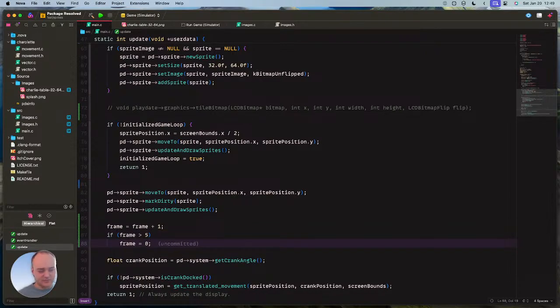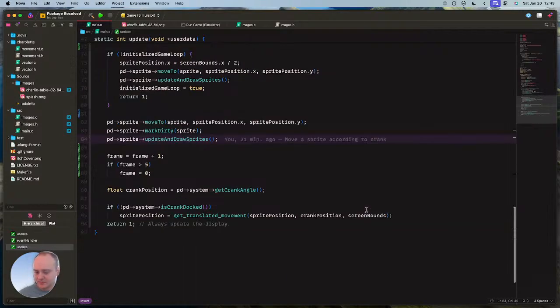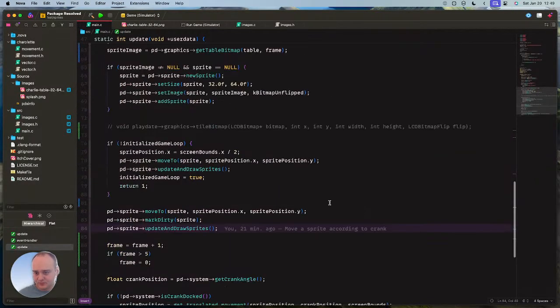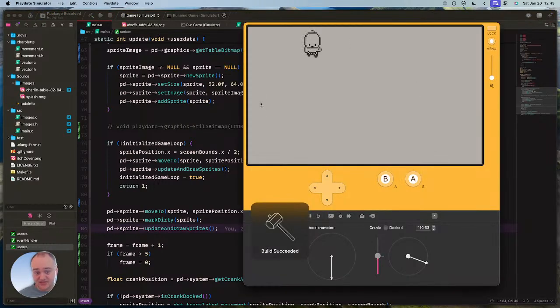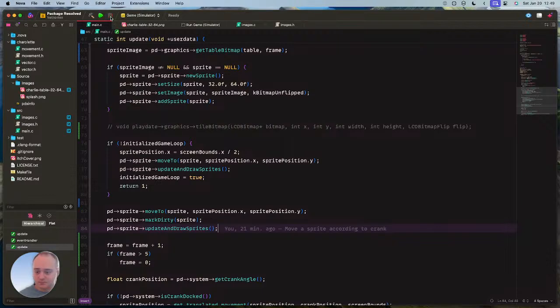Or we have 6 frames total, but the index is up because of the 0 indexing. I think that does it. No. Oh, because we also need to move this out.